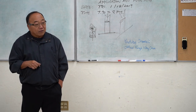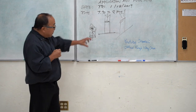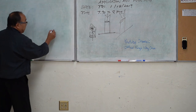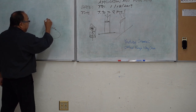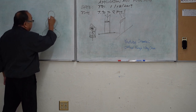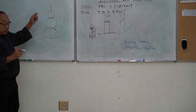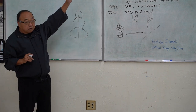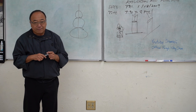You know what supernova force is, right? Supernova force is based on the center. For example, the first ball right here, the second ball right here, the third ball right here. Okay, that is the center right there. If it bounces on the ground together, this ball will be shot out so fast. That's supernova force.